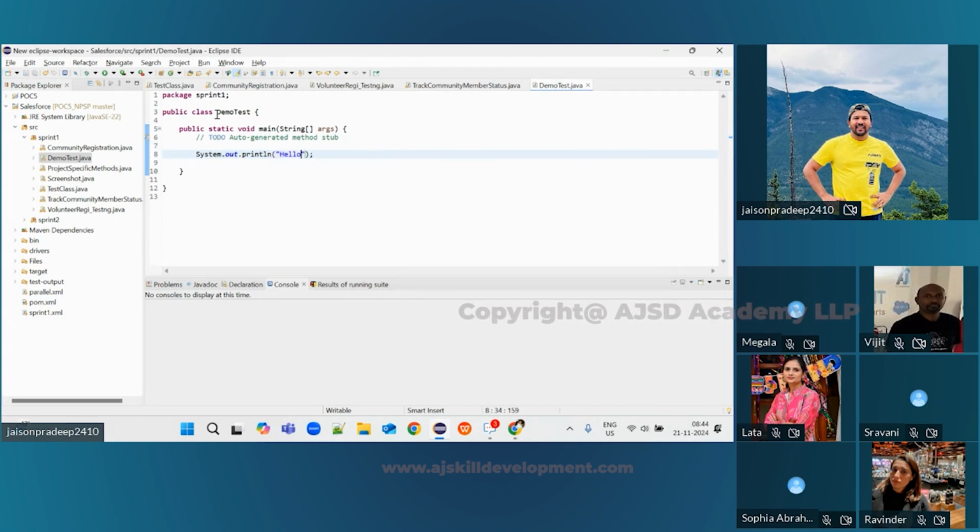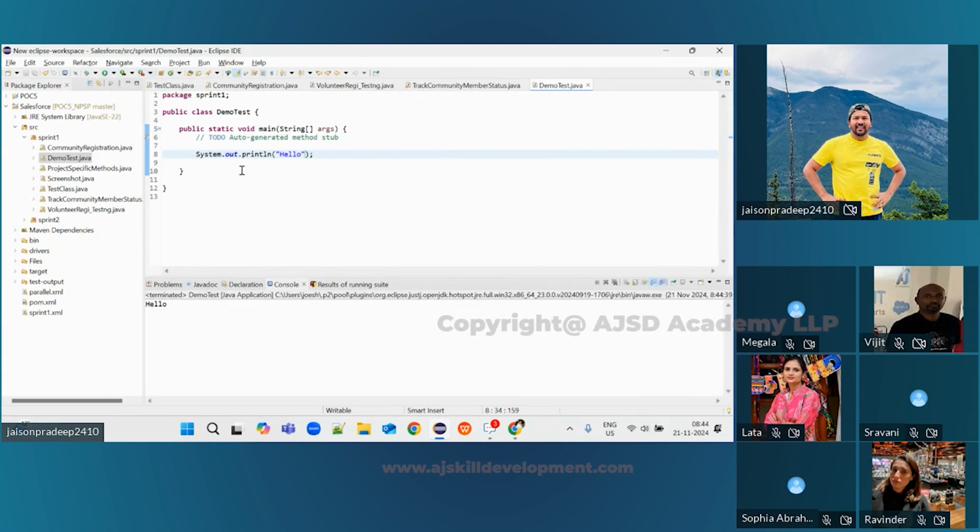First, we have to create a class, inside which we have to create a main method. The main method is the heart of the program; without a main method, it won't execute. So we have to write all our code in the main method, and only then will it execute. Now I'm going to execute it. Go to this option, run. Whatever print statement I have used is executed here.